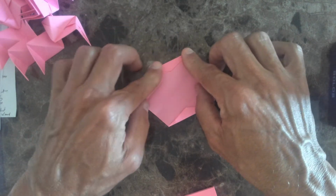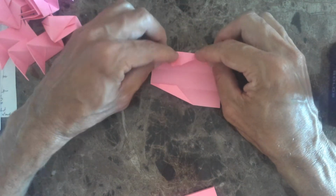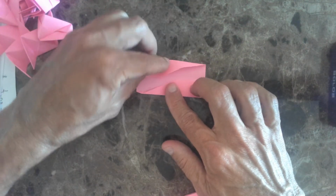Okay, paper airplane fold. Should look like that. Now you want to fold this back down to the middle. Sometimes you might have to recrease it a little bit. That's fine. Turn it over, do the same thing. Fold this down to the middle.